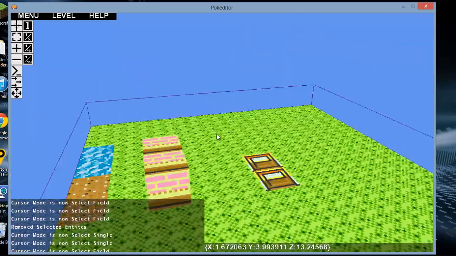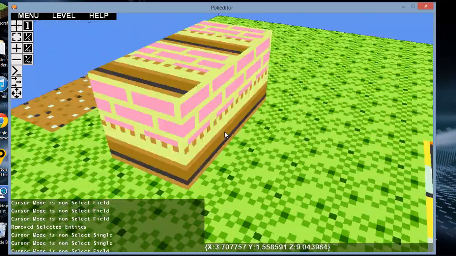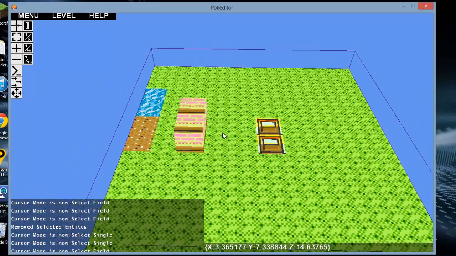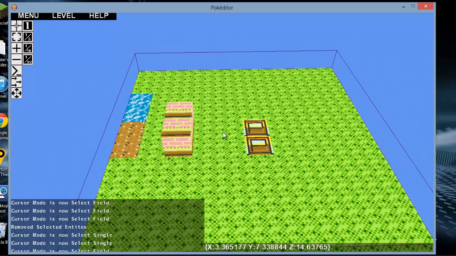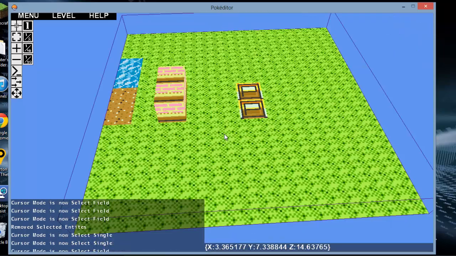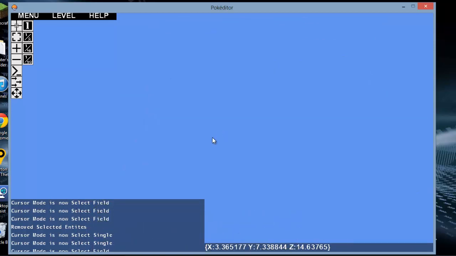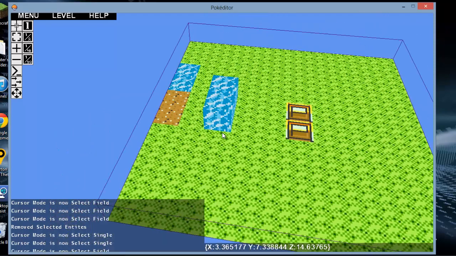So you know the model ID thing. There's a way to prevent this little glitchy thing, but that's another video. That's called texture index. This was a very short Pokeditor tutorial about how to use floors. There isn't much to show about floors. Once you know about the overlay and the model ID, it becomes really simple. Roofs, that's all you do for roofs. It's super simple. That's really it.